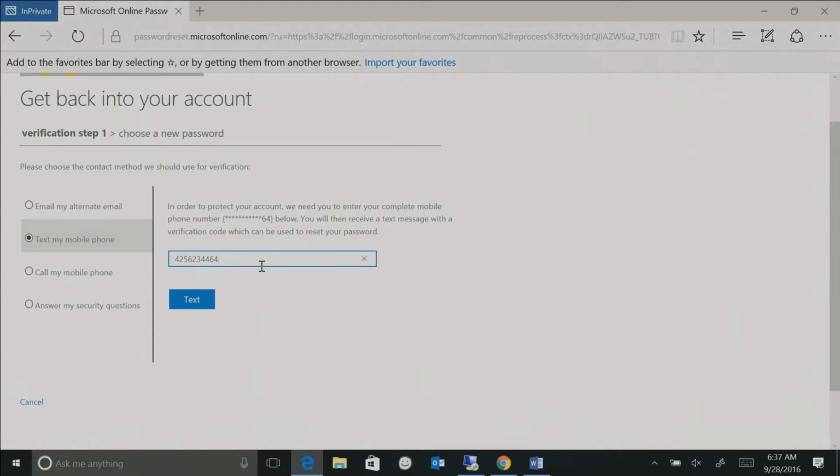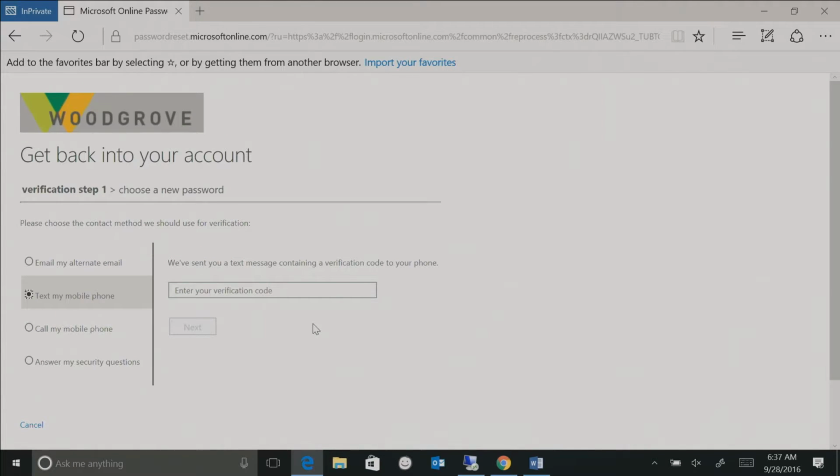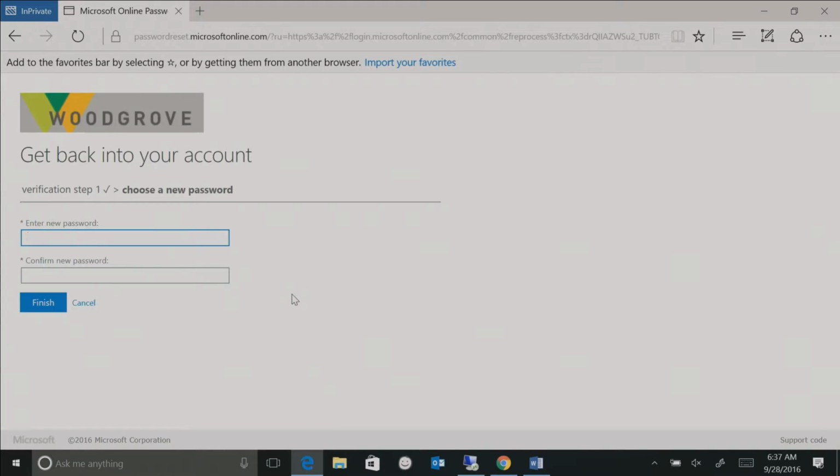This is a very important step. It might feel like, why am I entering my phone number? But if you didn't have this, people could actually abuse the service and generate text messages and phone calls to your account. So this is super important. Here I get the verification code on my nice Microsoft pen. I don't have to pull out my phone. Awesome. I can now enter my new password here.